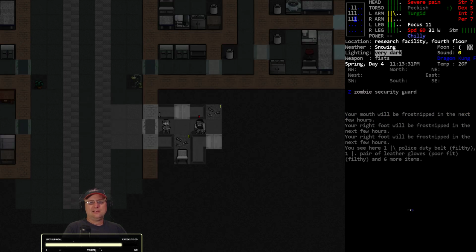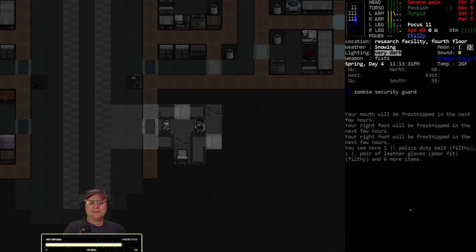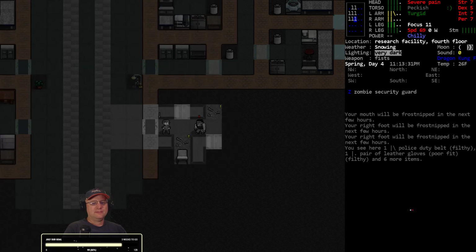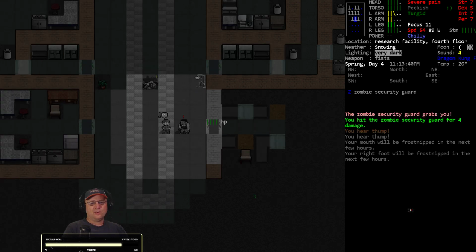Here we go again! So, how much more pain can we take? Current speed is really low. We're not getting nearly as many attacks in. We're 5% away from getting our unarmed combat 4, which is actually going to make a pretty big difference. I also need to be moving and fighting, and I've been messing up a little bit in that regard. So let's try that. Swing!